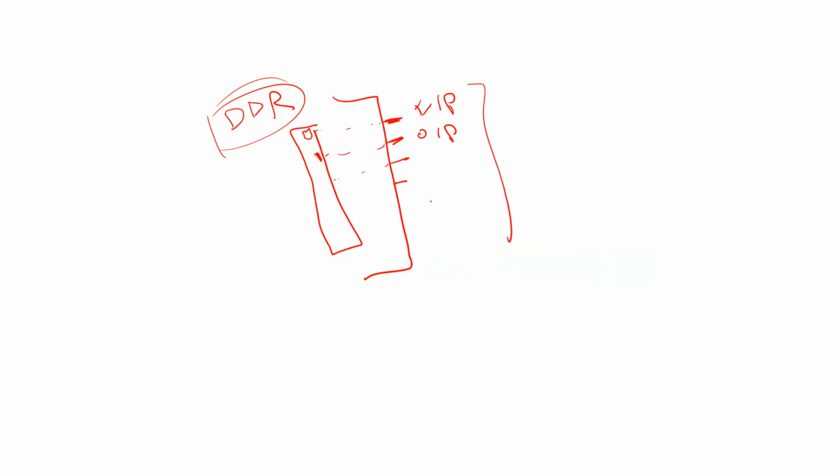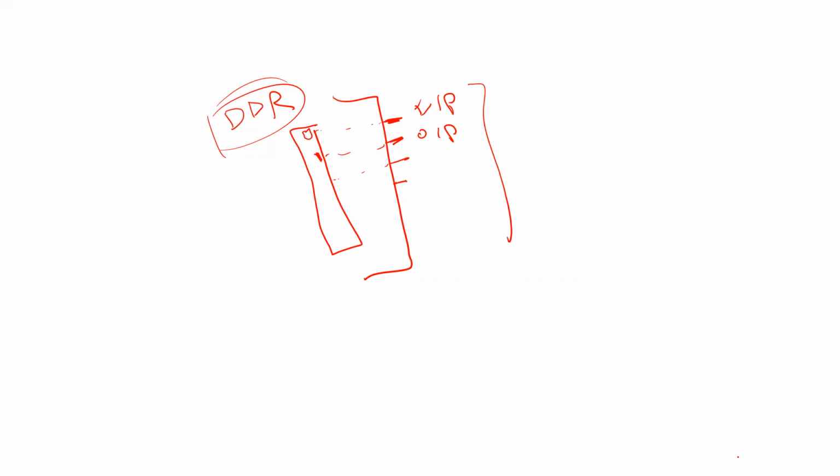So there are two questions here. Number one, how many times do I have to do this? The answer is only one time. Usually we do it at the beginning of the program, only one time. Once you configure it as input, it's going to continue as input until you change it. If you don't change it, it's going to continue as input or output. Number two, how can you do it?